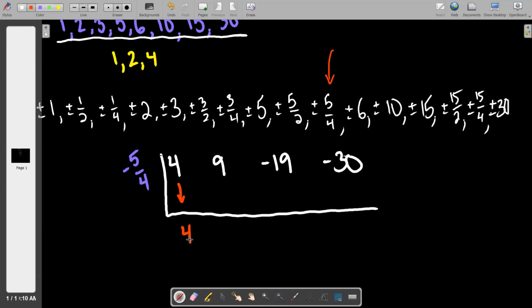It is negative 5. And if you're unclear on how that worked, I'll just show you, even for anyone who doesn't want to ask. And if this isn't enough, just ask again. When I do negative 5/4 of 4, I think in my brain of 4 as 4 over 1. This is a very mathy explanation. And then do you see how the 4s cancel? Yeah. And that's where we got negative 5.